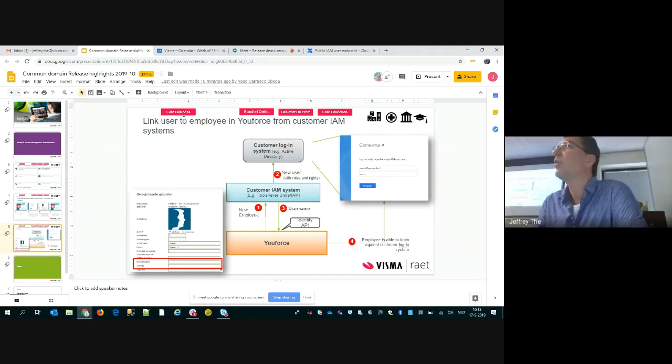Yeah, but users are always created. This is just to connect the identity to that user. Because if you create a user, you can actually log in with a username and password. In this case, the identity is something that you get from an external system. So you log in to that external system, and what it gives back is either a SAML response or an OpenID response, and in there is an identity, and that identity has to be connected to that user to actually log you in. And that's what you see in here. So this is how we connect them.